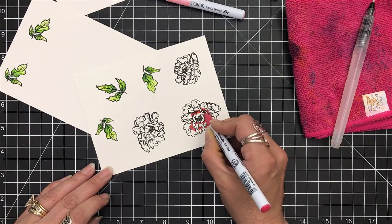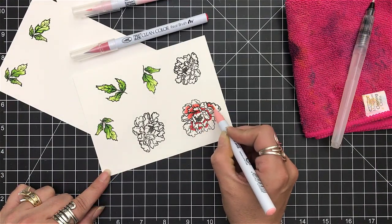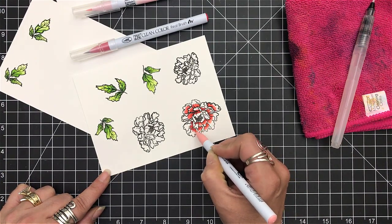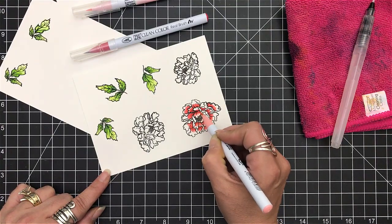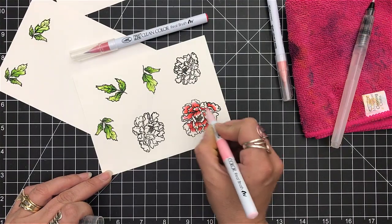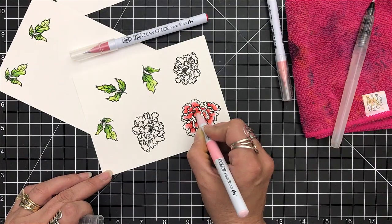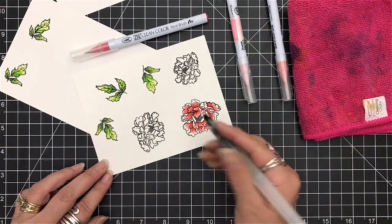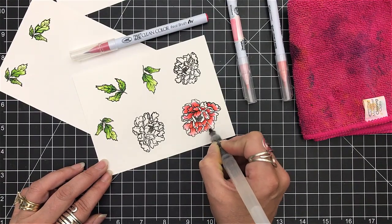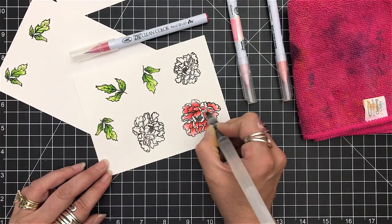I'm going to do the same principle with each of the peonies. So I'm coming in with my darkest color. I'm now moving that darkest color so I don't get a hard line with a mid-tone color. And then finally I'm going to come in with my lightest shade. Now, when you're going from the mid-tone to the light, you should just get in the habit of it when you're changing colors: take the tip of the Zig or the Arteza and clean it off a little bit and then put your cap on, because you don't want that color to sit on that brush.